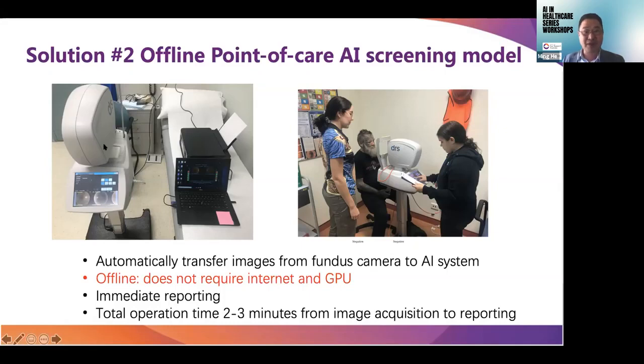So we connect the fundus camera with our small, conventional laptop. It doesn't require a GPU facility, just a printer. Whatever image is taken is automatically transferred to the laptop, and then the classification report becomes available and is printed out. It takes just 2 to 3 minutes to complete the whole process.